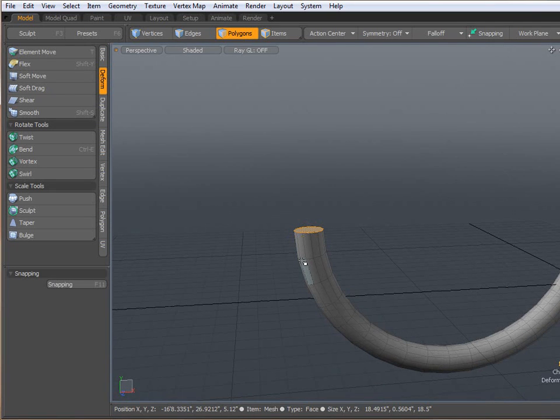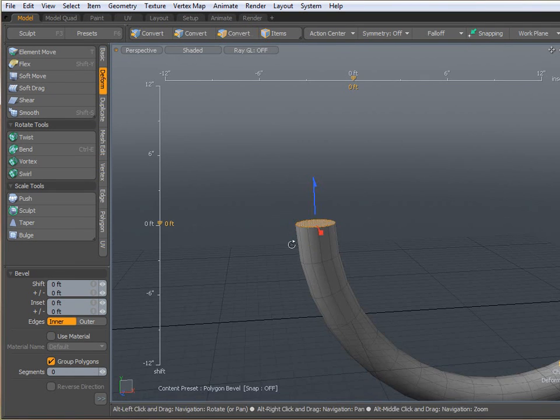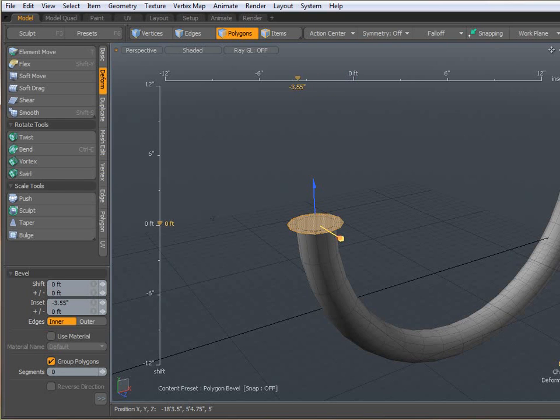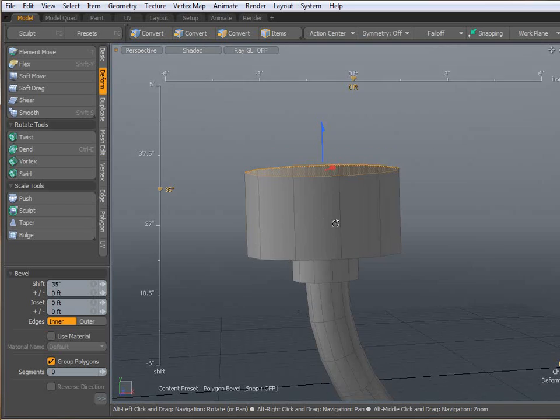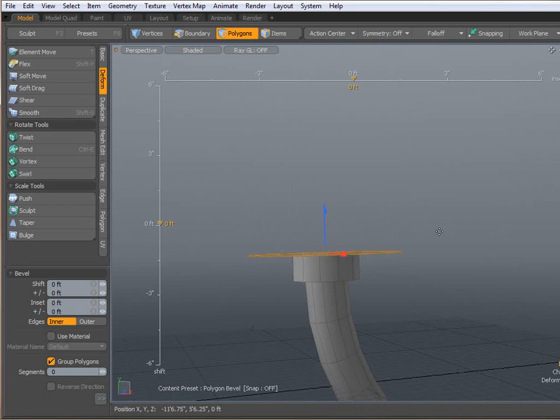Perspective view, polygons, B on the keyboard, use the red handle, drag out, spacebar, shift click to reset the tool, come up, shift click, come out, shift click, come up. Let me undo a couple steps.